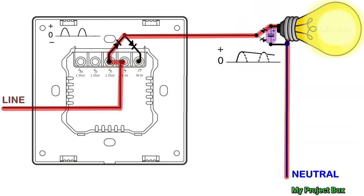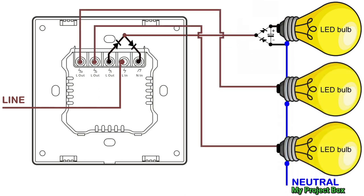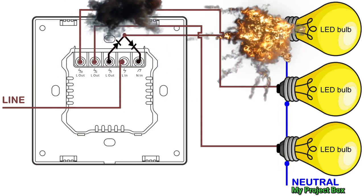The capacitor then smooths out the rippling half-wave, preventing any flicker in the LED light bulb. The fusible resistor really reduces rapid inrush current when the capacitor first charges up, extending its life. Because it's the fusible type, it also protects against short circuits, simply opening like a regular fuse — a really good idea from a safety perspective. Even though this circuit is extremely simple, it's still easy to make a mistake: get any diode or capacitor in the wrong polarity and most likely the components will be destroyed, probably with a loud bang. Take care.